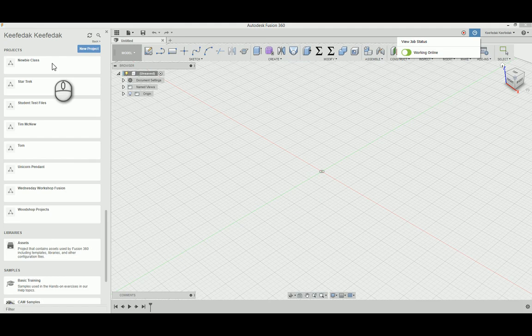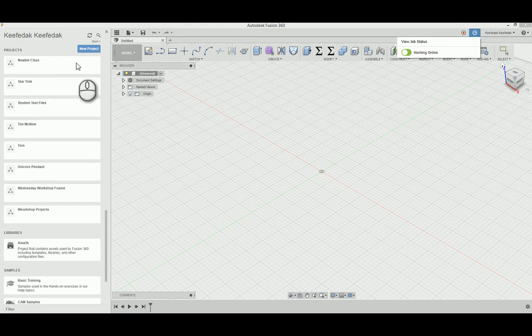Why? Why what? Why do they need to be in the same project folder? I don't know. It's got all the data together. Yeah, that's the way it keeps it organized. You can create subfolders in there, but that's the way they designed it to keep things neat and tidy.